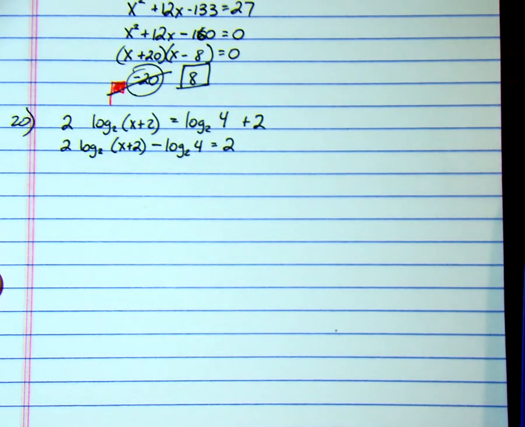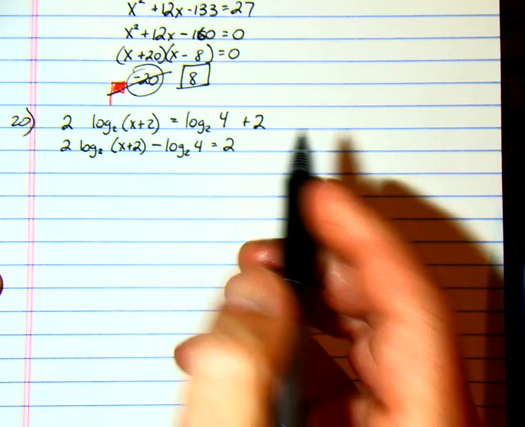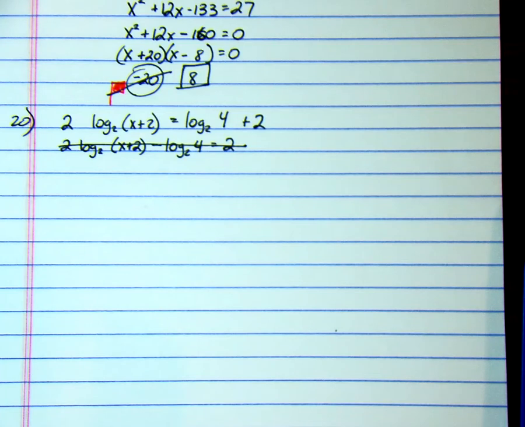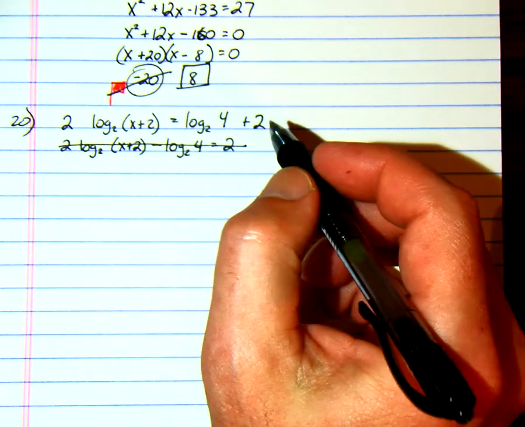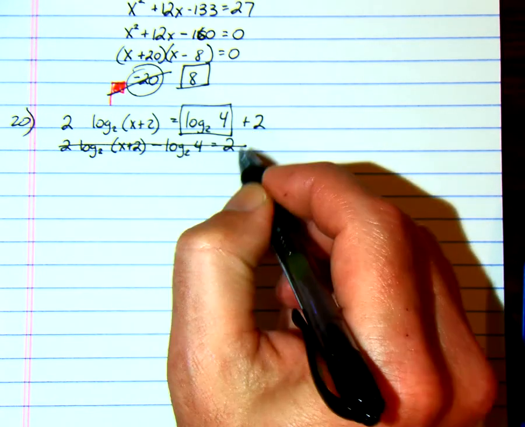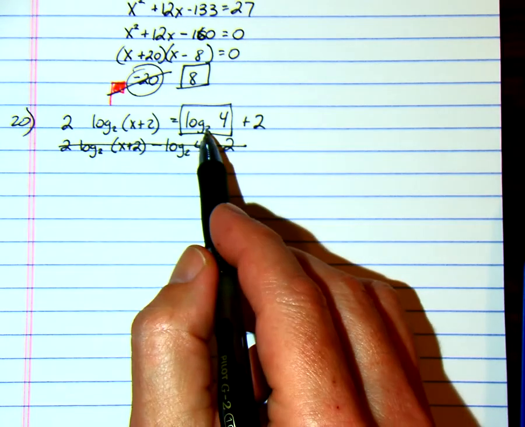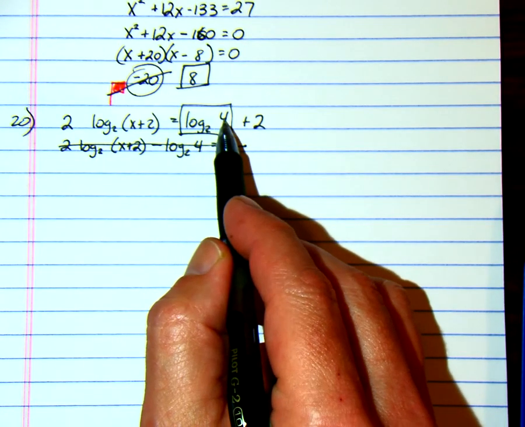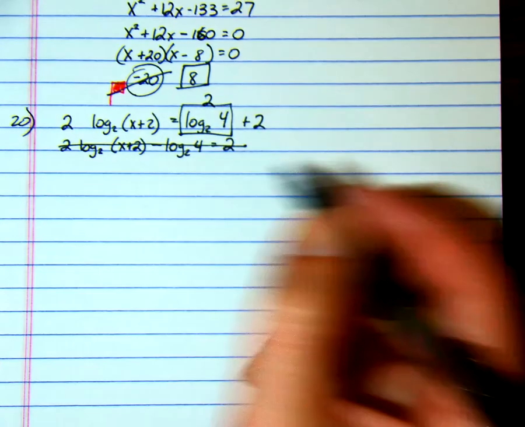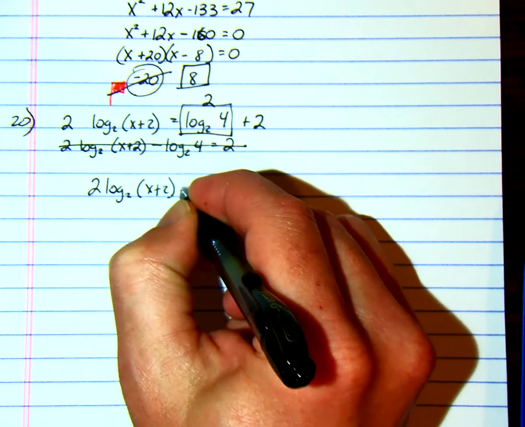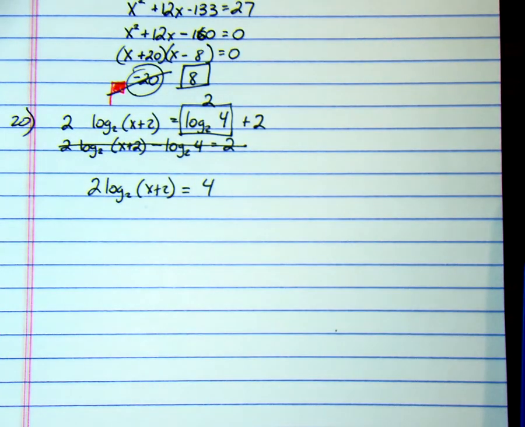Okay. Well, we can do this from here. Sorry, I wasn't paying attention to this. All right, so we're going to scratch this out. I apologize, but I'm 31 minutes into this video. I'm not about to redo it. So here's what we're going to do instead on this one. We're going to look at this guy right here. Typically, we'd have to condense it by moving it to the other side. However, I'm looking at the log base 2 of 4. What kind of power can I raise 2 to get 4? Well, that would be 2. This is a 2. So now this becomes 2 plus log base 2 of x plus 2 equals 4. Okay? So that saved us working with multiple logarithms just by noticing that.